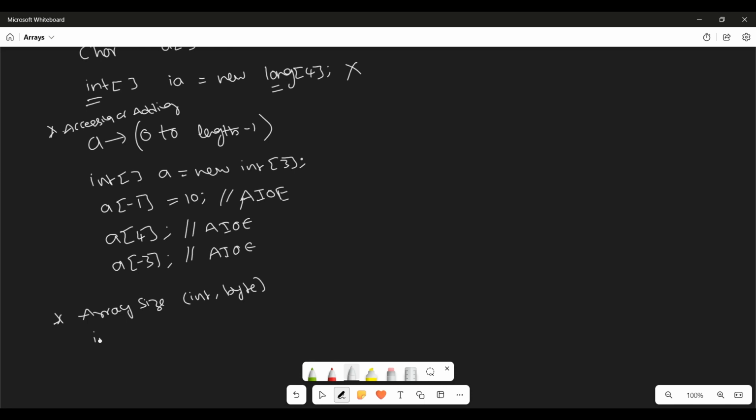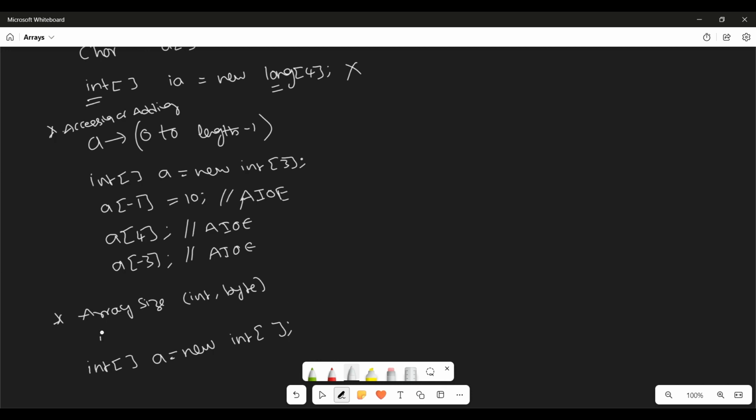So instead of declaring an integer array a equals new int of, and passing a hard coded value like 3, 4 or 6, I will pass a variable name. Let me write this a little further down so it is clearer. I have an integer array, new int of, and this array memory size I will assign by using a variable.